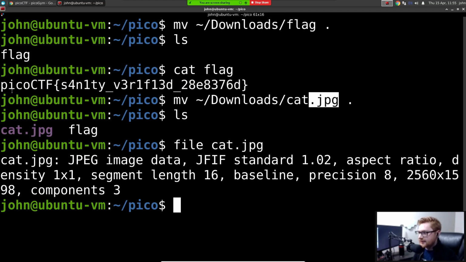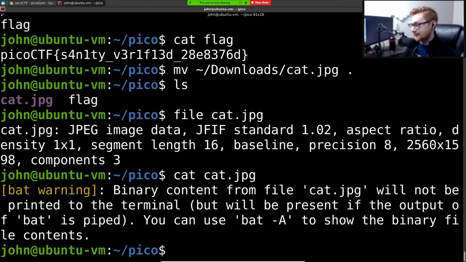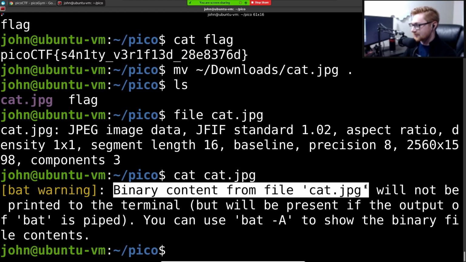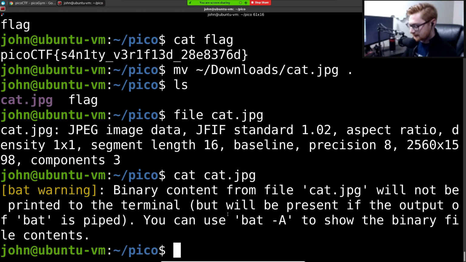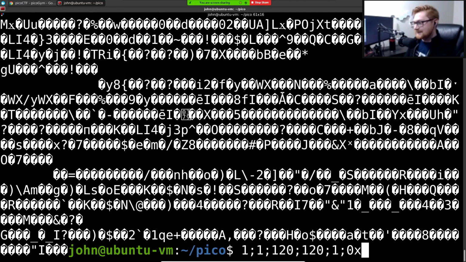When we tried to cat that flag file earlier, displaying it on the screen, it's just plain text, and that's easily visible and human readable. But these data files, like a JPEG or a song or a video, all those different file types, are going to be binary computer data. So if I tried to cat that cat onto the screen, it's going to be an absolute mess. It might even just tell me we don't want to view this because it's binary data. A lot of nonsense, right?